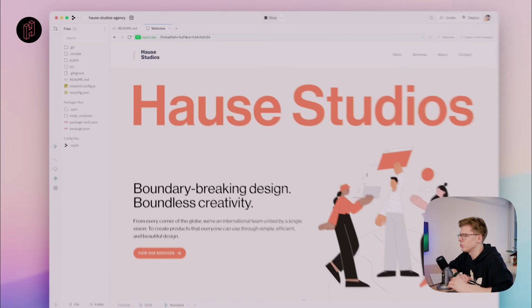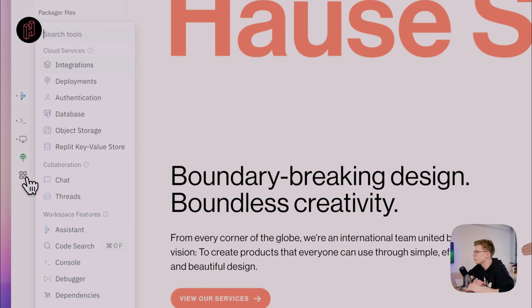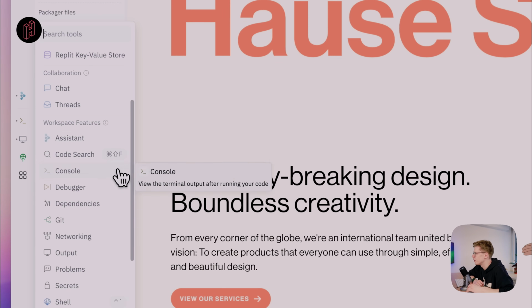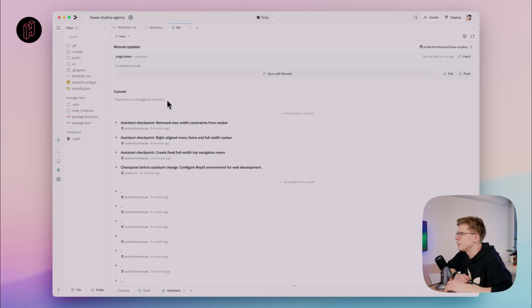So another feature I just want to briefly show is the Git integration. You can find the Git connection by pressing the All Tools icon in the left menu and pressing on Git. And here you will see that without you having had to do anything, it's already made some commits that are of course not pushed to the remote yet, but it's prepared these commits.